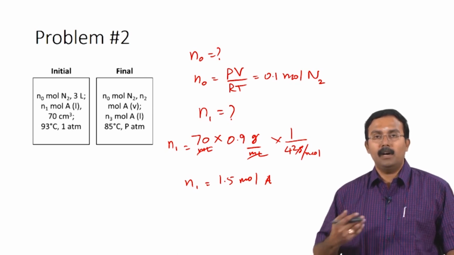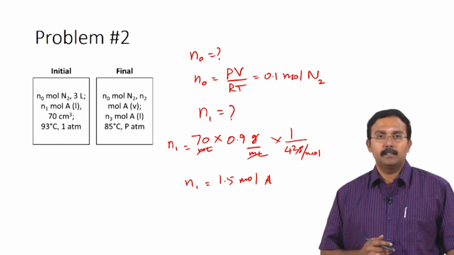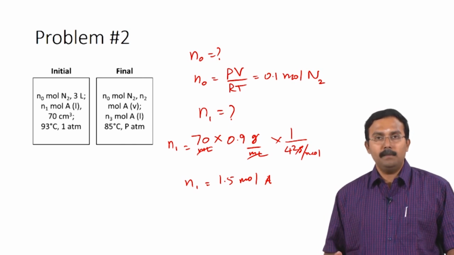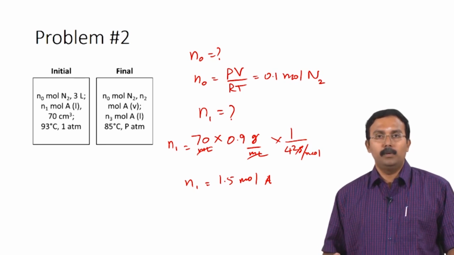Some of this gets evaporated to form vapor phase in the final condition. To find out how much has evaporated, we would not be able to use any material balances, because the material balances would all be trivial. So, instead we could perform energy balances to calculate the amount of component A which has evaporated. So, how would we go about doing that?